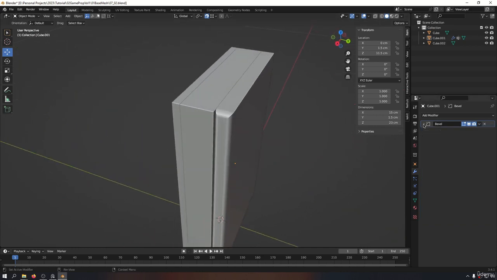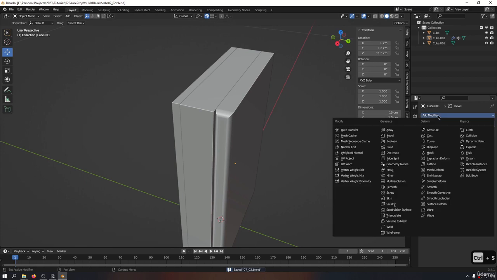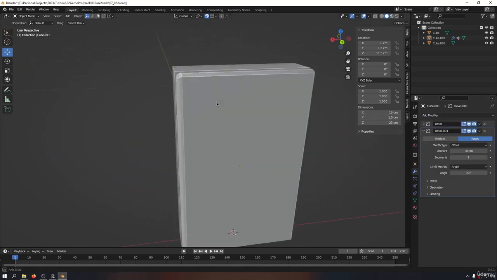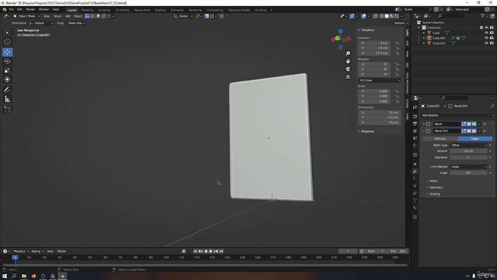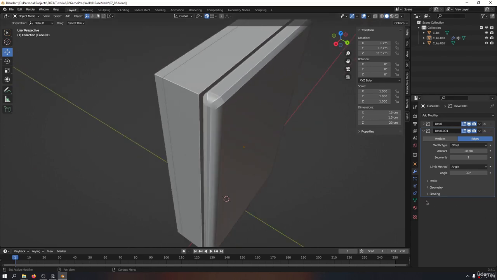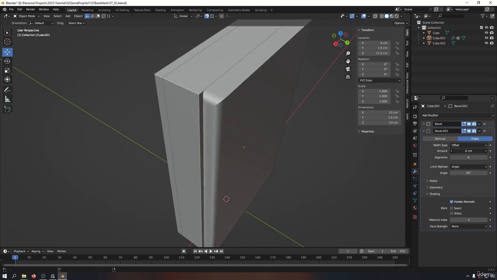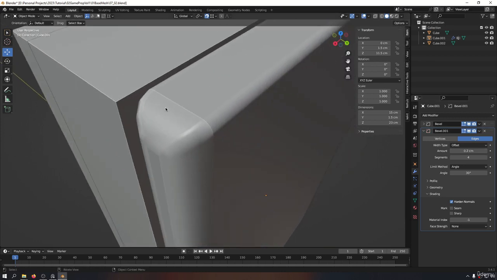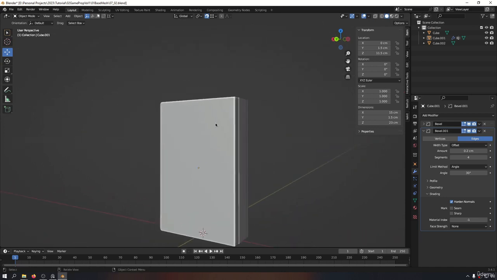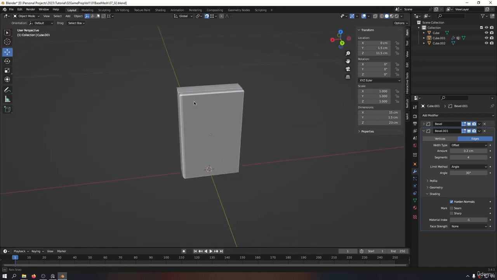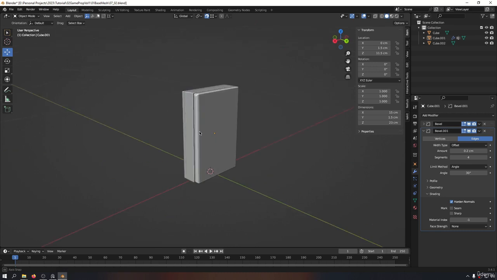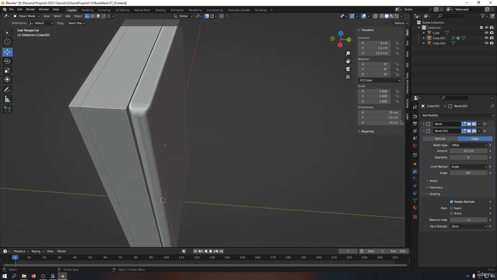So now after this one, I'm going to minimize this and go add a new bevel. And this bevel is going to be applied on all of the geometry. So again, we're going to go to shading, harden normals, and let's apply 4 vertices. And let's make it something like this. And now you see that this one is totally non-destructive, and we can go and try to change it to our liking whenever we want to.